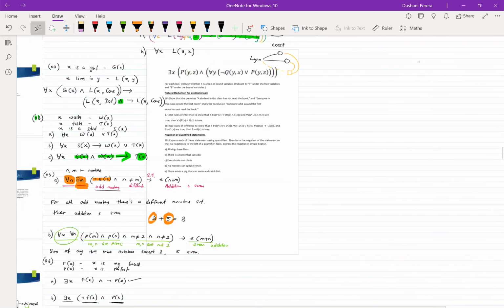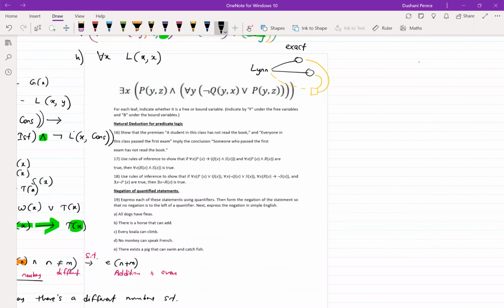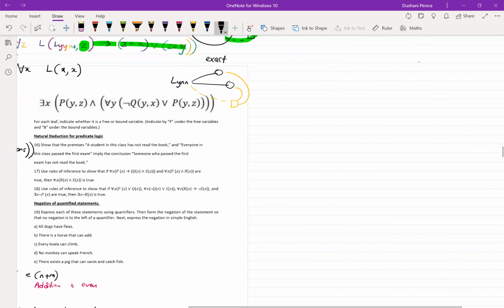Okay, let's come to this. How do we draw the tree for this? The outermost quantifier is some x.